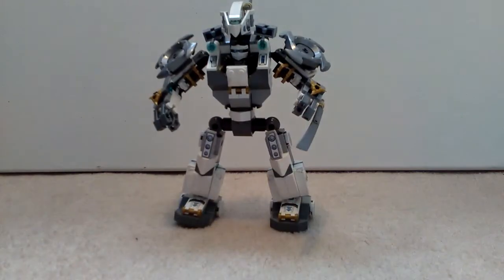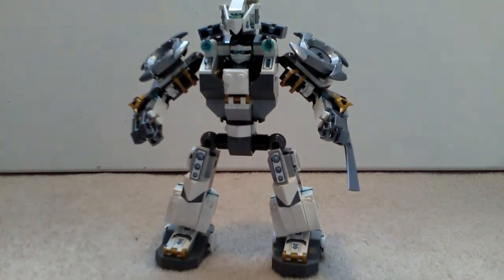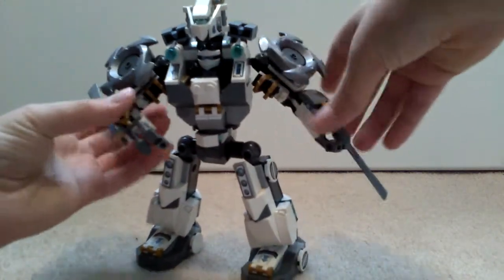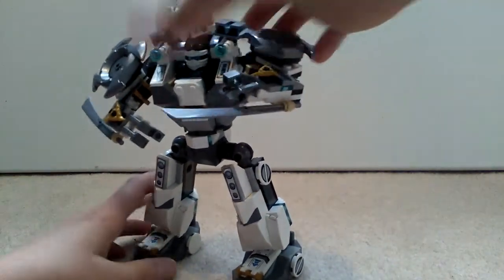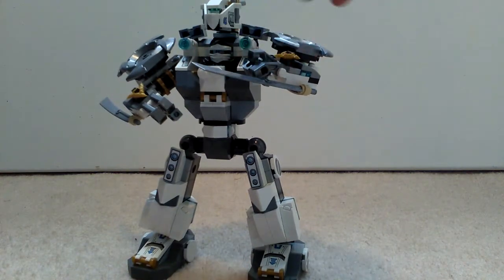So this one is from that set Titan Mech Battle, and this one is Zane's Titan Mech. And I just think the design of this one looks really nice. On both arms you've got these swords. I don't know why, but they chose to. You've got the sword on the back here and then the sword in the front. So I suppose he attacks like that. The stud shooters are up the top.